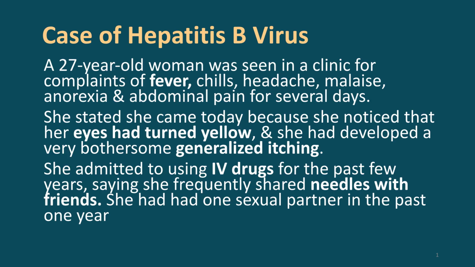When asked about risk factors, she admits to using intravenous drugs for the past few years, and frequently shares needles with friends. She's had one sexual partner in the past year. These two key risk factors, IV drug use with needle sharing and sexual contact, are classic routes of hepatitis B transmission. Keep these in mind as we explore this virus.